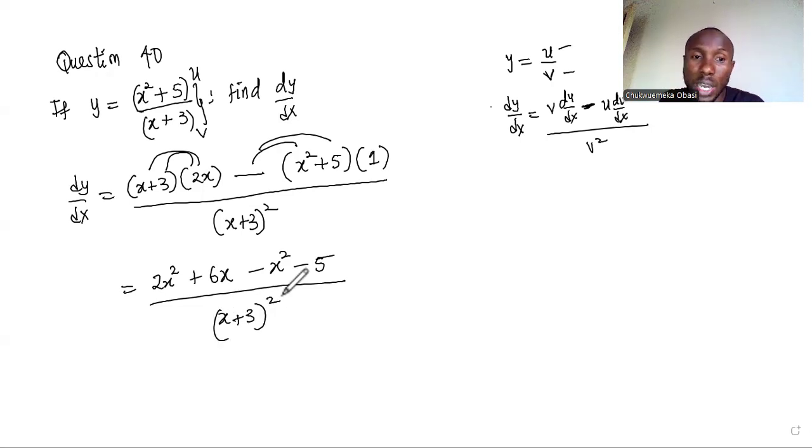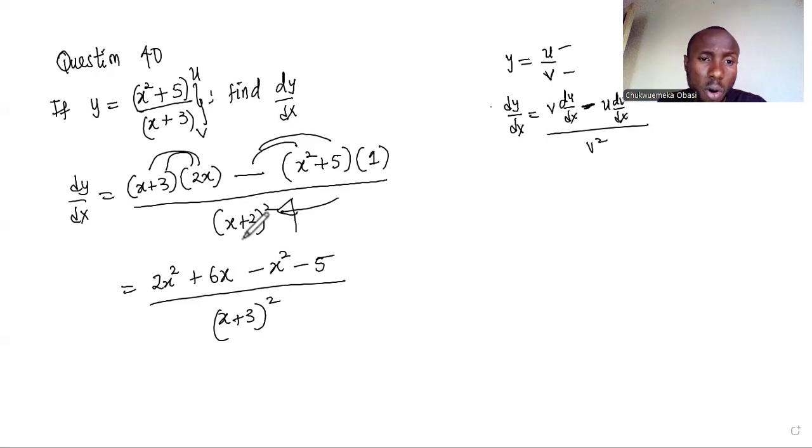So guys, you don't need to expand this denominator. You don't need to expand this stuff. Just leave it the way it is. Most of the time in the options, you don't have it expanded. So just leave it as it is, okay? You only just need to simplify the numerator, but when there's need for you to expand the denominator, I don't even think there will be need for it. So you don't have to expand it. Just leave it the way it is.